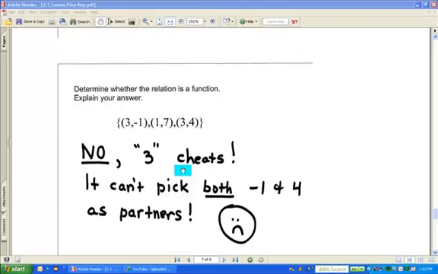Now here's what's not fair about functions. The y values can be the same. But if an x value repeats, what it usually means is it's changed its mind, and it can't do that. So when you're deciding if a relation is a function, you look at the x value to determine if they're keeping their promises. Okay.